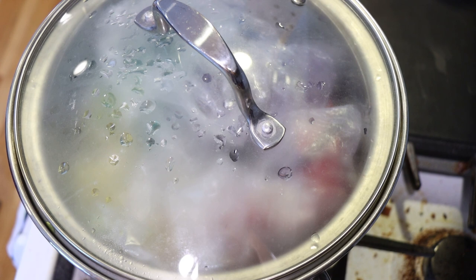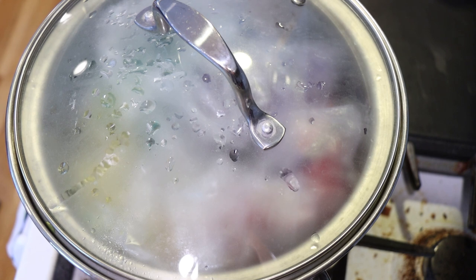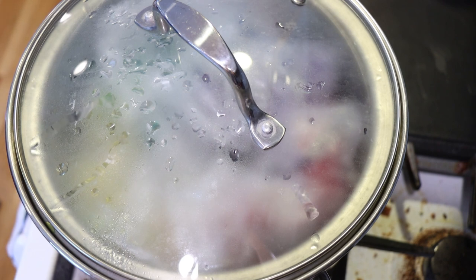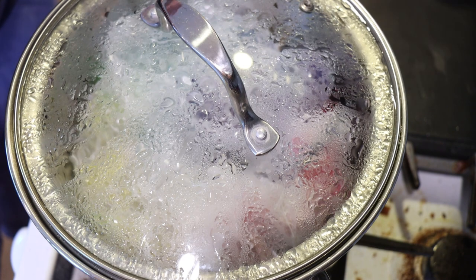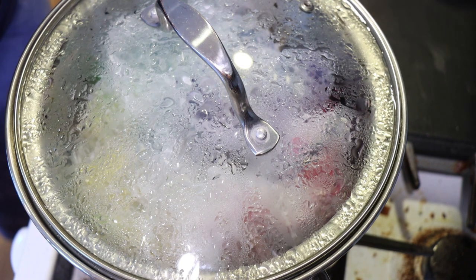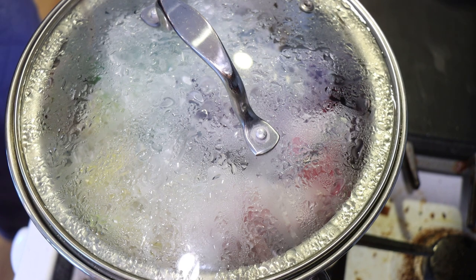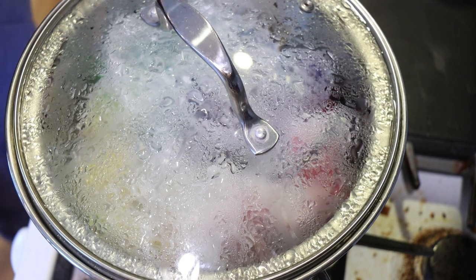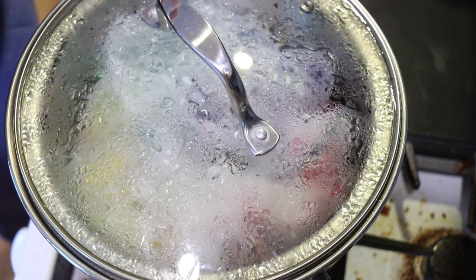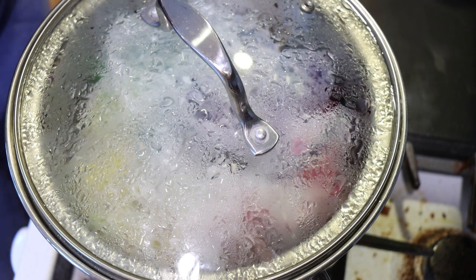Fiber reactive dyes with soda ash will react with water, which is why there's a lot of rinsing at the end — you have dye molecules that can no longer bind to the fiber that just need to be rinsed away. Since cotton is so absorbent, that can make it hard to rinse out. It's also important to note that while the colors feel super saturated now, things don't always look the same after rinsing — sometimes the color and hues can shift. So if I were mixing a green, I'd want to check the finished color, not the wet dye color.